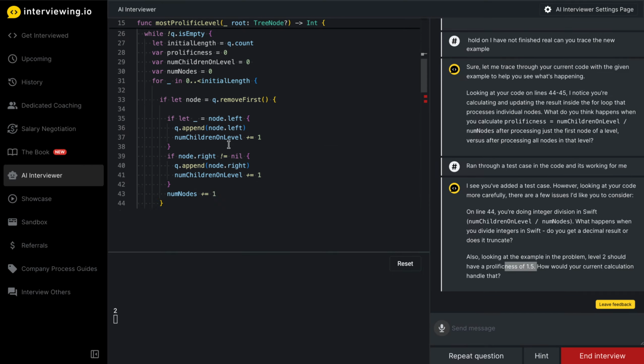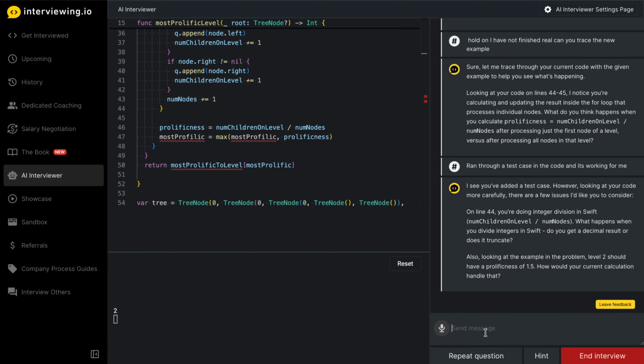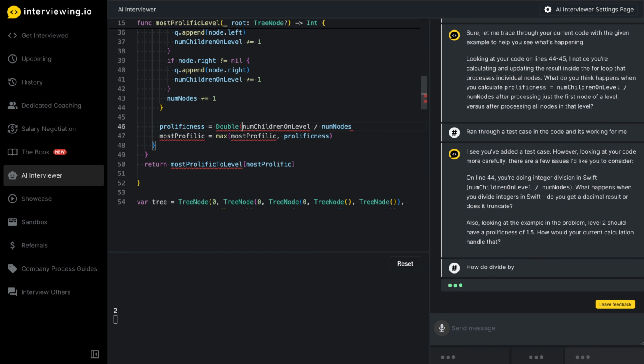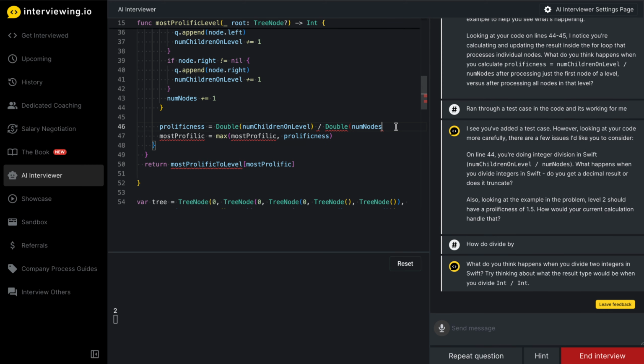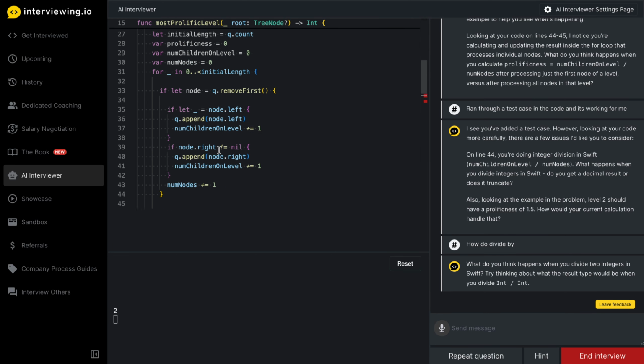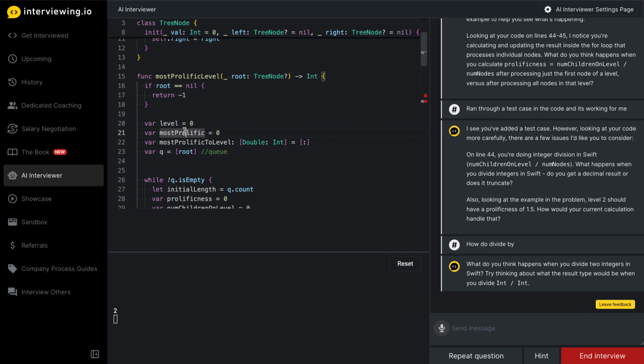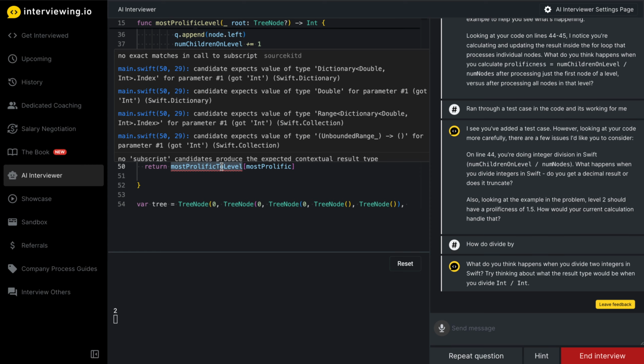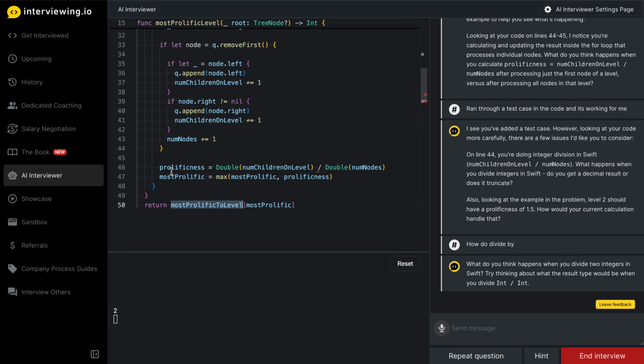Okay, and how do you divide by, like, do I just change what it is to a double? I think that's what I need to do. Most prolific. Yeah, there we go. Prolific top level. No exact matches in call.